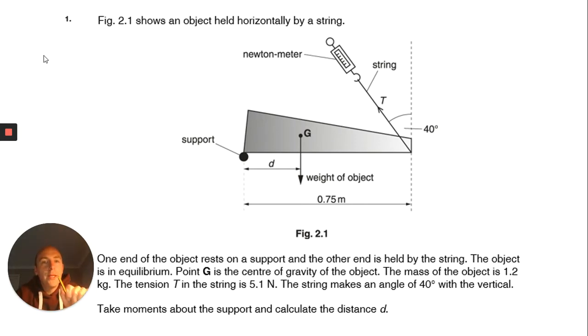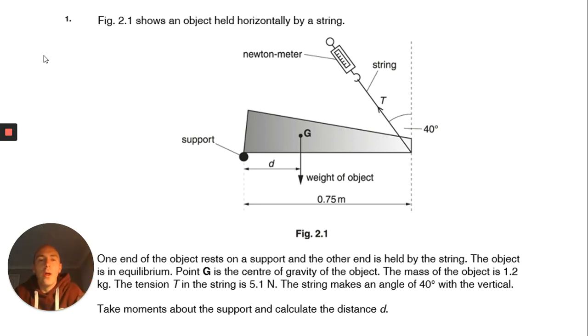The more complicated ones are when you've got more than one pivot. So perhaps you've got two supports on a bridge acting either side, and you've got to work out the size of those support forces. They still work on the same principle. You need to try and turn them into two separate seesaws. More on that probably later this week.